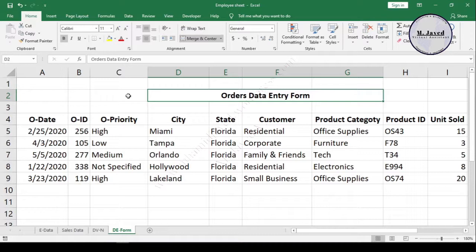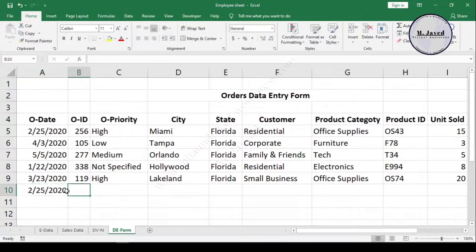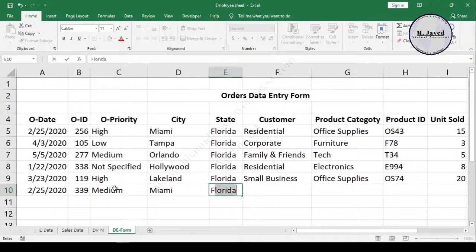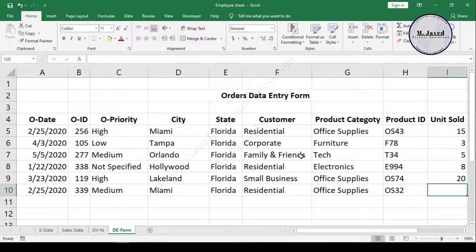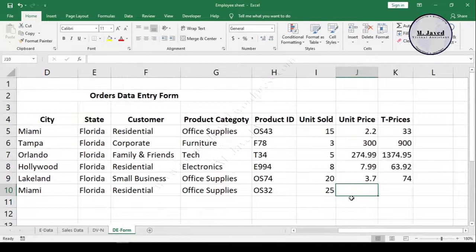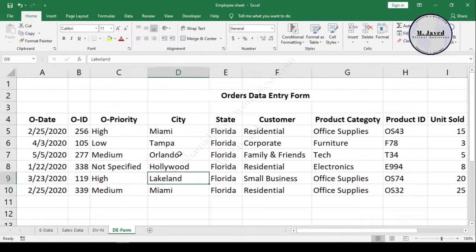Here I am provided with an Excel file to add orders data from receipts so that it can be used conveniently after that. Anyhow, to add the data, the first and foremost approach would be to add it generally, which is a little time consuming and it's quite possible to add errorsome data too. So, to save the inconvenience of adding the wrong data, we can create a form to add the data efficiently. Moreover, we can use data validation rules. It will also prevent us from adding the wrong data.